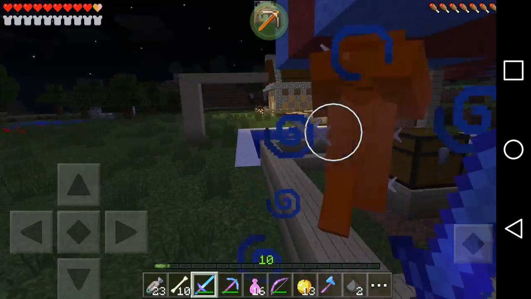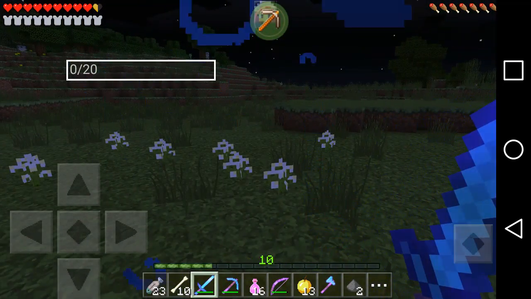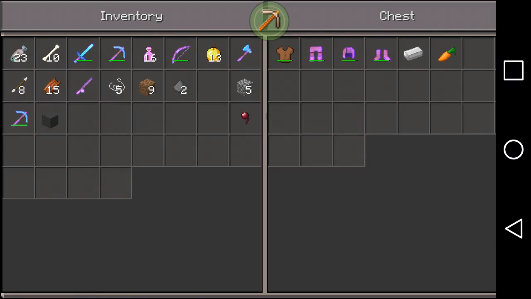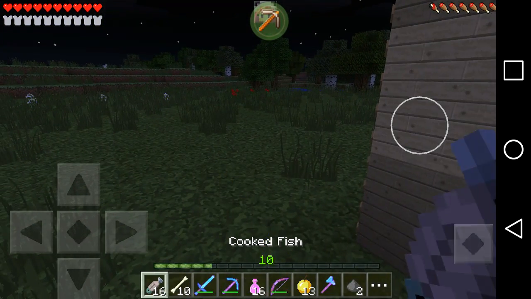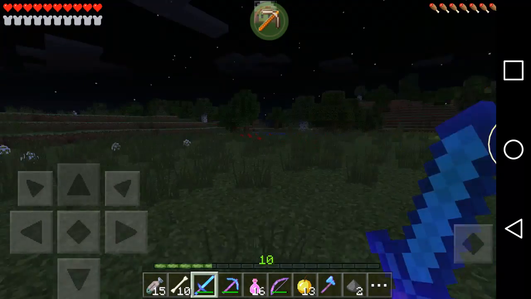Can you guys hear that? Oh, it stopped. It sounds like a slime. For a second, it sounded like a slime. Let's just put something in here. I don't know, some food maybe. Like a slime for a second. That was weird. It sounded like a slime.